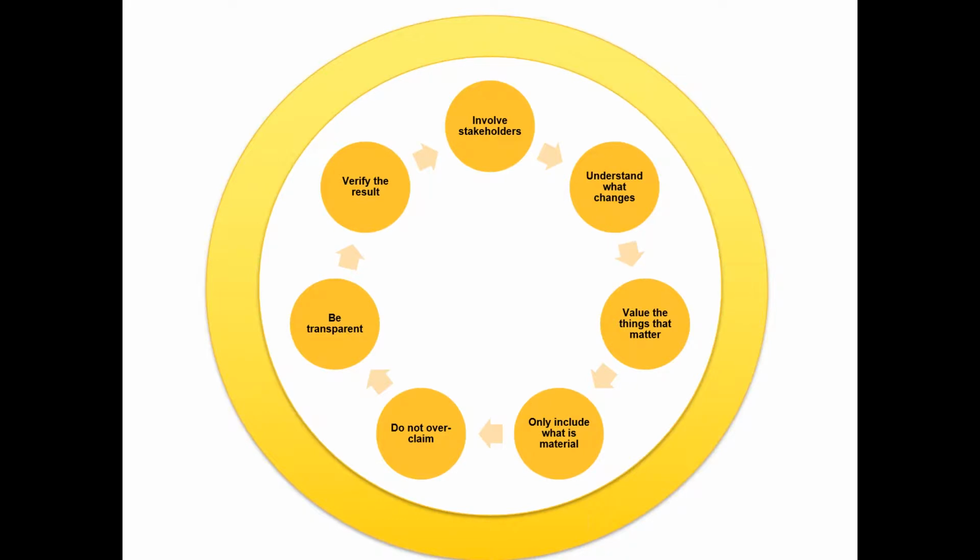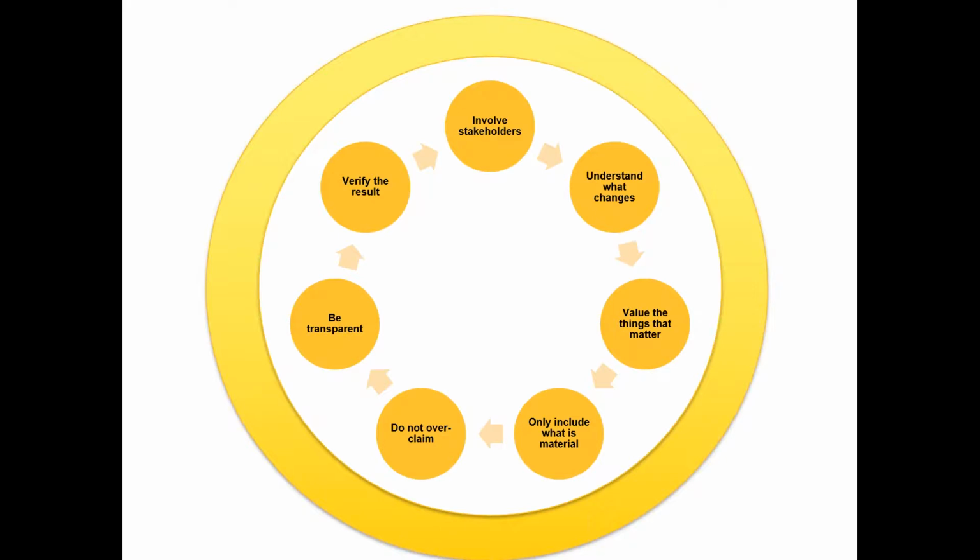Materiality is a concept that says, are the changes both relevant and significant? Are they important enough, if you like, for us to include in our measurement and management processes? We will make judgments when accounting for social value. Those judgments will be informed by stakeholders. They will be informed by other sources of evidence, perhaps secondary research as well. But we will make judgments. So we need to make sure that we are, as well as being transparent, that we don't overclaim.